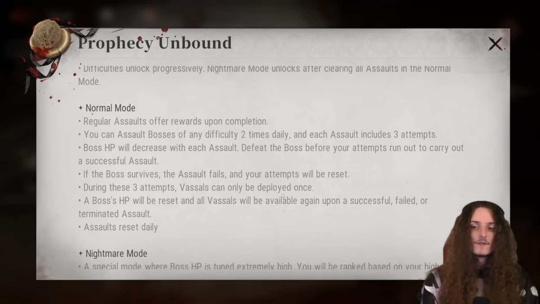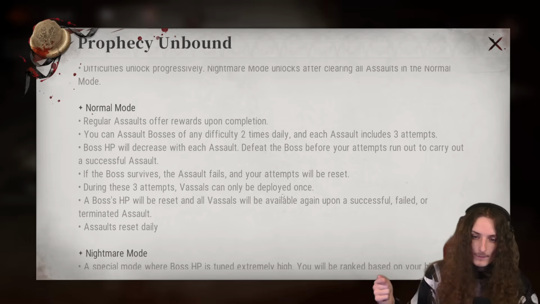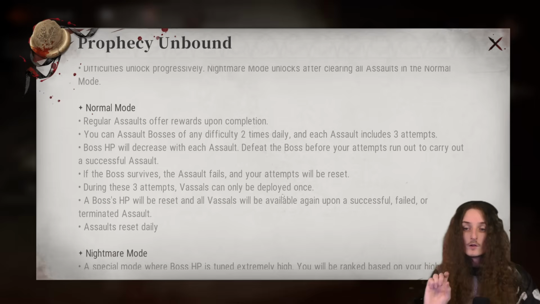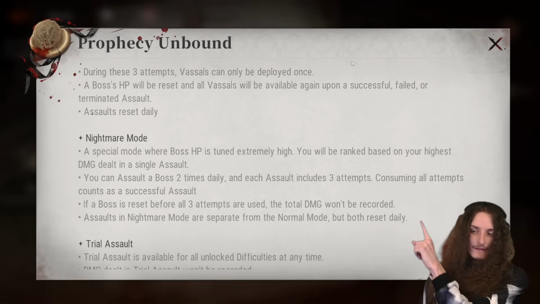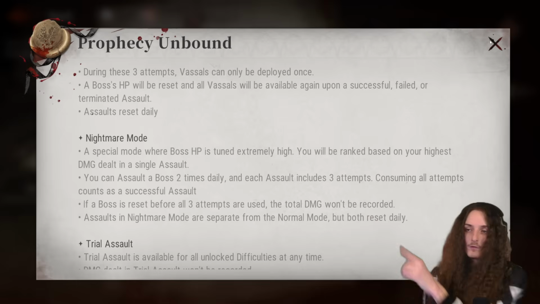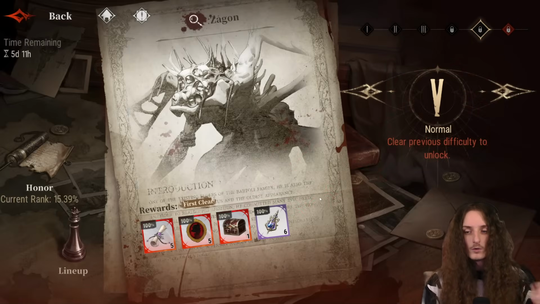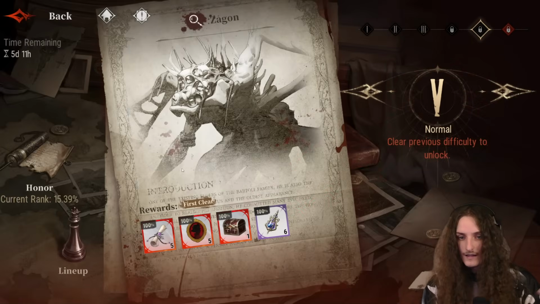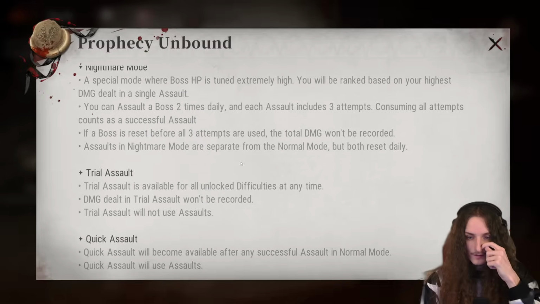So overall, if you look at it right here, you also have the rules, but pretty much if the boss survives after you use 3 teams, the attempt will just be reset. But if you can actually beat the boss, then you're going to be using one of your attempts. The normal mode and nightmare mode are separate, so that both do reset. You see, assault and nightmare mode are separate from normal mode, but both reset daily. So the nightmare mode is just to set your score, and the normal mode is so you can get some continuous daily rewards, but nightmare mode is at the end really what determines your placement.